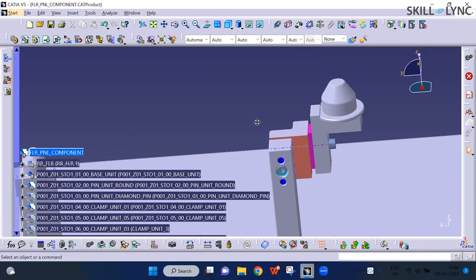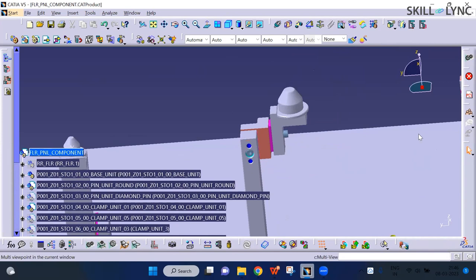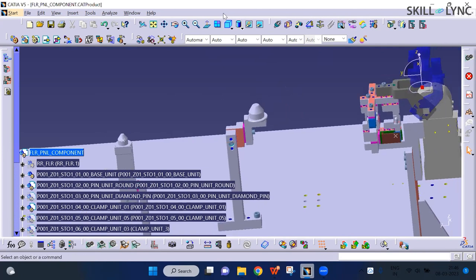If you consider why we are not going with threaded holes for each and every component, is there any reason? In fixtures, we want to make sure that we are going with lesser material as well as bringing down the manufacturing cost as low as possible. So if you're having two surfaces, in the top one we will be going with through holes, and the bottom we will be having threaded holes. Why are we having threaded holes? Any idea? To reduce the fasteners, to reduce the number of components as well. If you want to use nuts, it will be a separate component, which will be adding an additional component. So you want to reduce it. Instead, we can just go with the threaded hole at the bottom of the surface.